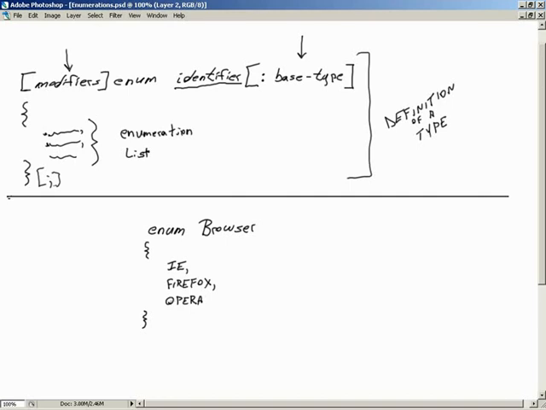If you do not specify the value, and I have not specified the value here, then here's what happens. By default, this first one starts at 0. Then the next one becomes a 1. And the next one becomes a 2, so on and so forth, okay? The next thing you need to understand is that when working with enums, these grouped constants, they all do have a type. There is an underlying base type, and it is by default, without us specifying, an int. Okay? So these are all ints. It's like me saying int IE, int Firefox, int Opera.